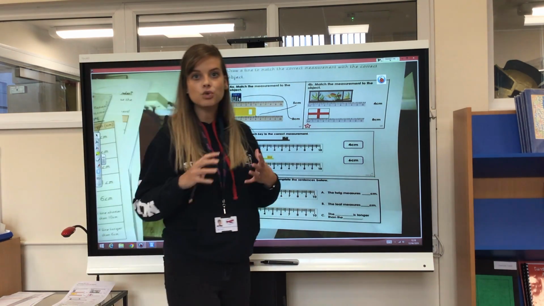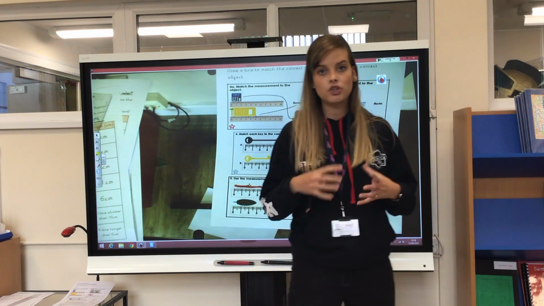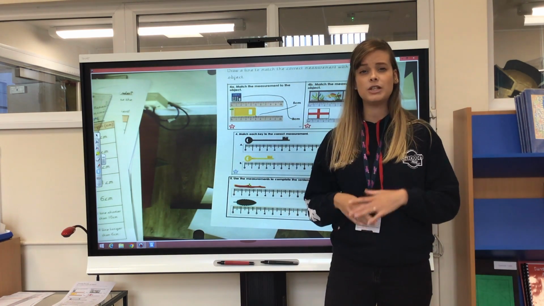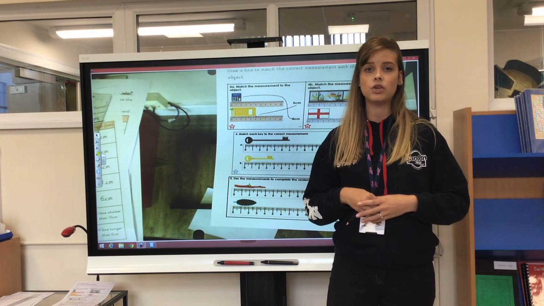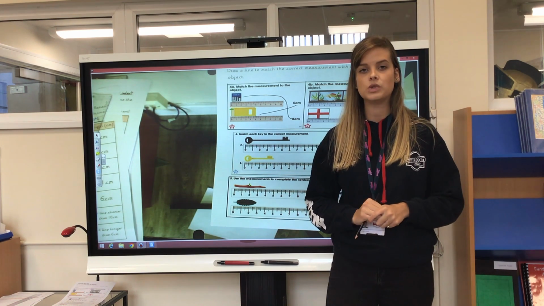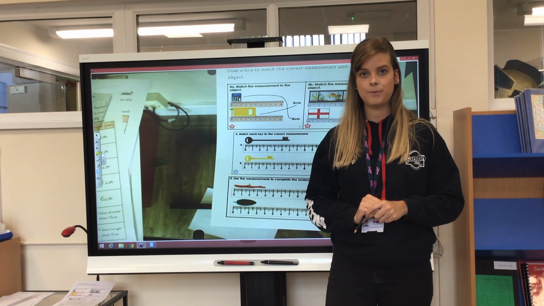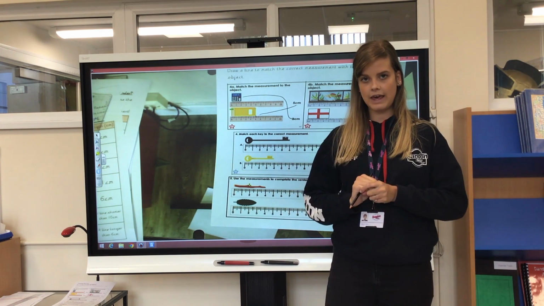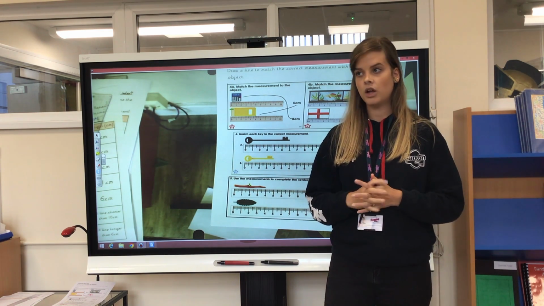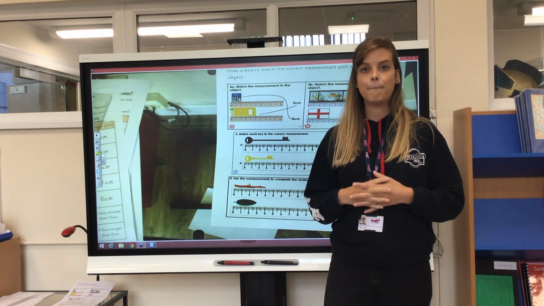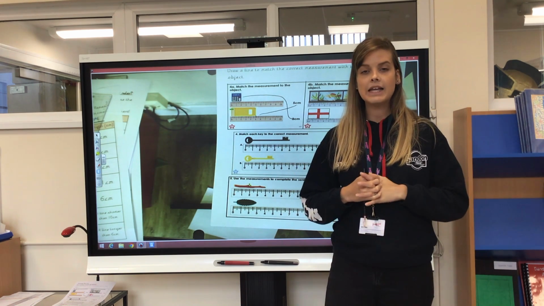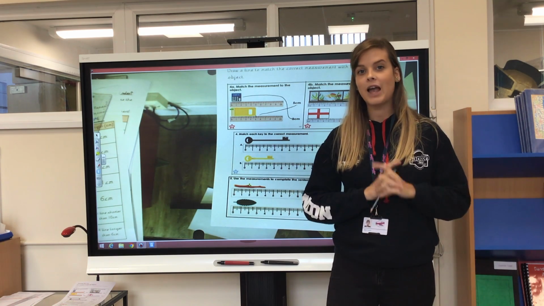So we're really trying to use our knowledge of measurement now, and knowledge of length and rulers and centimetres, all these really tricky things that you're learning, we're going to try and use our knowledge of them today. Again, it's very tricky, some of you might find this difficult, that's absolutely fine. But again, take your time with it, take it slow, and I hope you have fun. I will see you tomorrow.